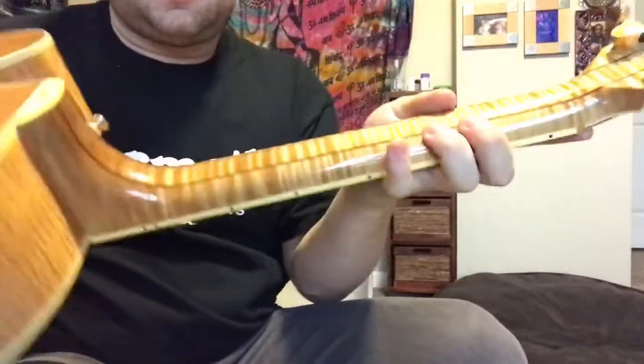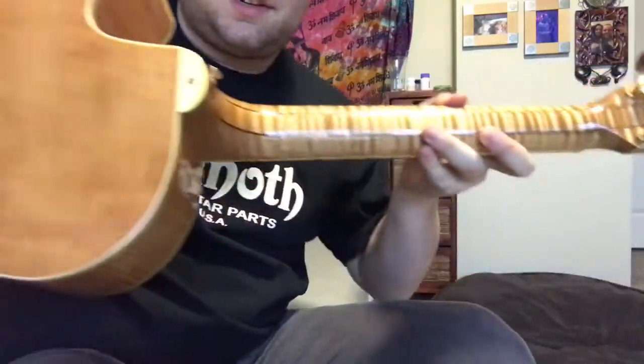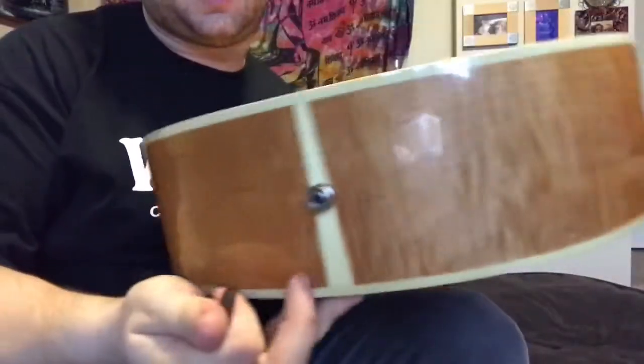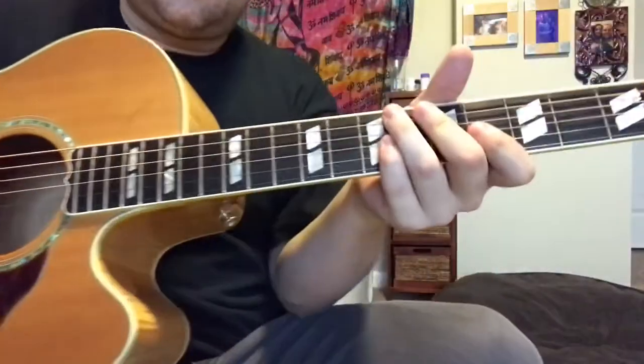It's a J185 made before the year 2000. This one was made in 1997 and it's for sale on Reverb right now. It's beautiful. But let's get into it.